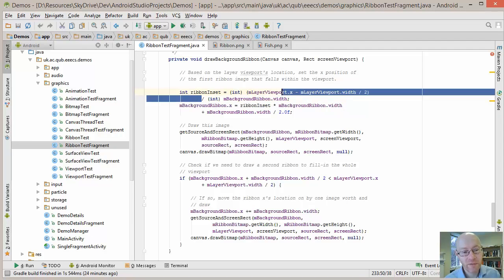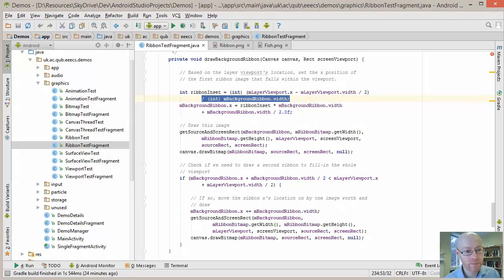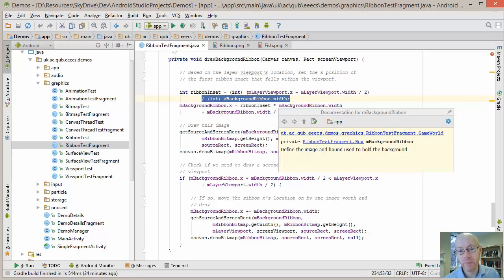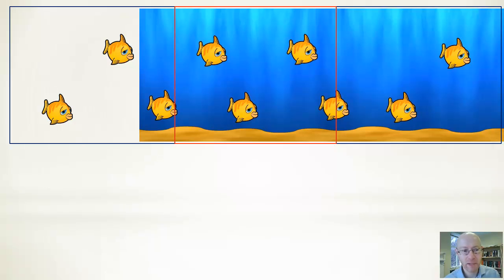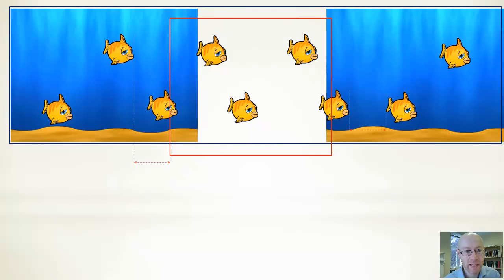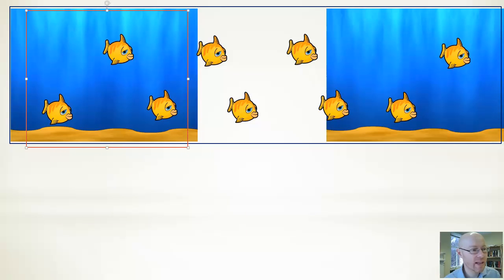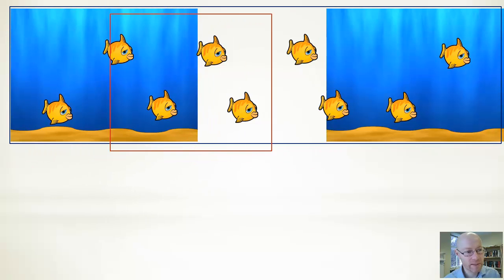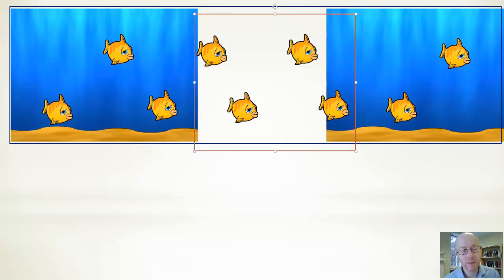And we are dividing that, using modulus arithmetic here, by the width of our background ribbon. Now again, just go back to this one here, that works out. So notionally our first ribbon is over here. And we take our viewport and we look at the left-hand side of the viewport. So I'm looking at the X location of this and I'm dividing it by the width of the background image. And any time up until here, because it's integer arithmetic, it'll automatically default to 0, which means that the first one we should draw is index 0.